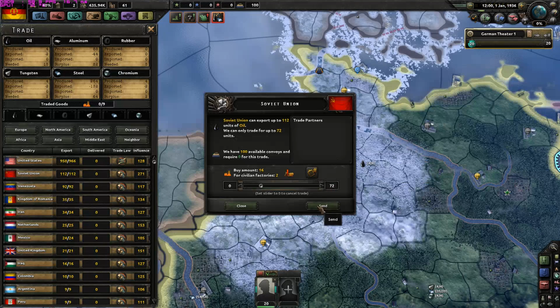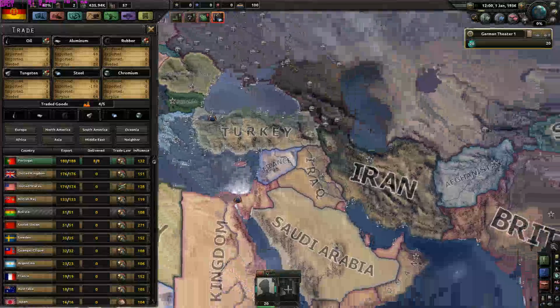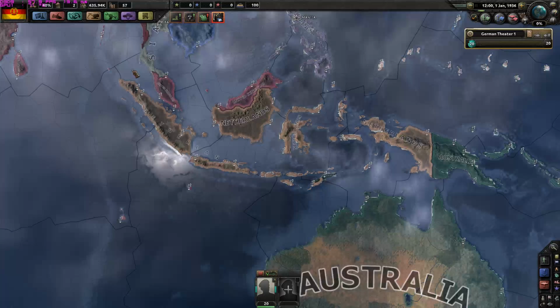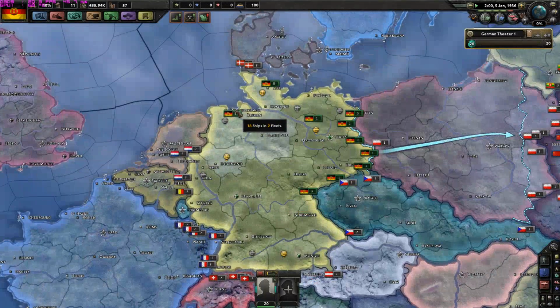Oil I get from the Soviet allies. We need also rubber from the Dutch and tungsten from the Portuguese. Alright. The Dutch also control East India. So the Dutch may be worth actually annexing after we go to Poles, of course. The Poles are our first priority, to say the least.